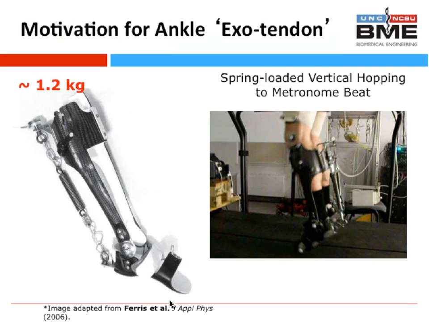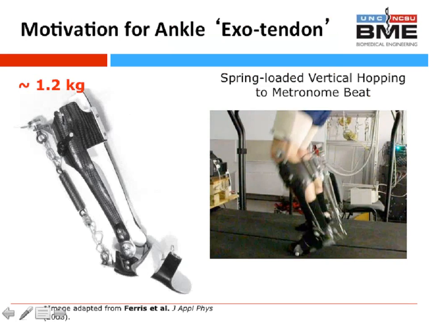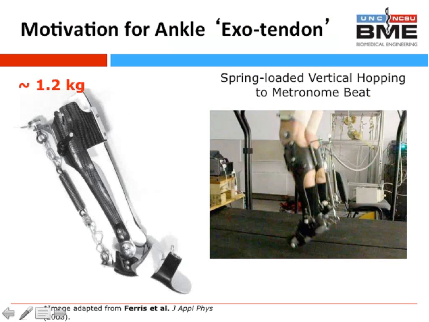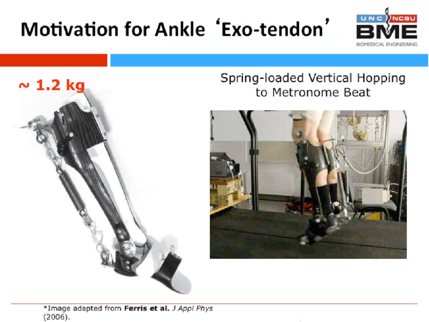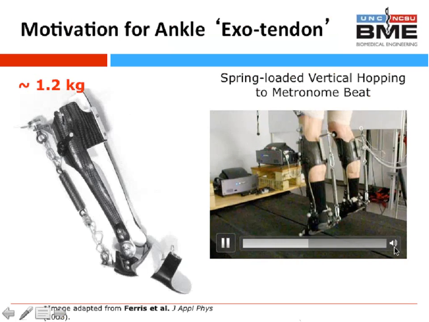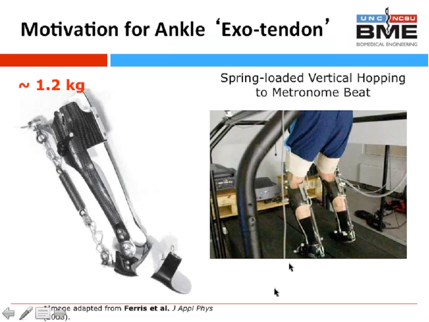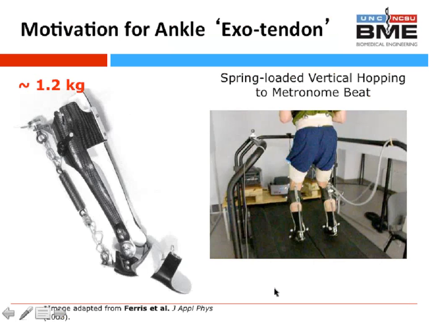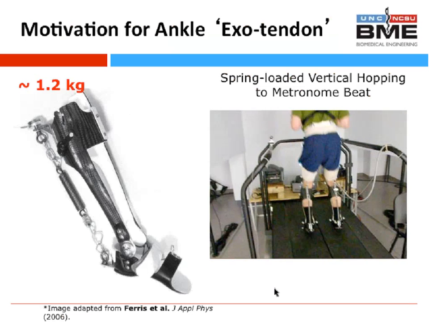And so we went back to the drawing table and said, well, hey, especially at high frequencies, if most of the energy generating in this task is coming from the ankle, and a lot of that energy is coming from recoil and tendinous structures, why not build a device focusing on the ankle joint with an exotendon attached to a carbon fiber frame, which you see there on the left.